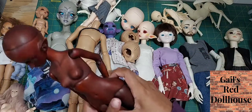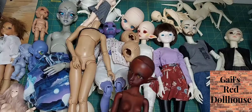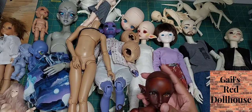I'm avoiding the big girl over there. You can't see her, she's not in frame because she's big and squeaky. Okay, two more dolls after this one. So like I said, Resin Soul May.